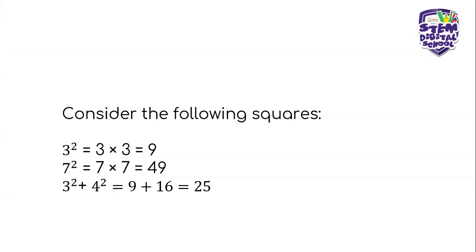And the last one, of course, was 3 squared plus 4 squared. Now, if you add the square numbers, you must start by simplifying the square numbers. For instance, 3 squared is the same as 3 times 3, which is 9. And 4 squared is the same as 4 times 4, which is 16. If you add 9 and 16, you will get 25. So therefore, 25 will be your answer in that case.